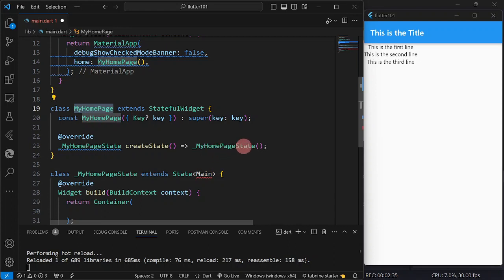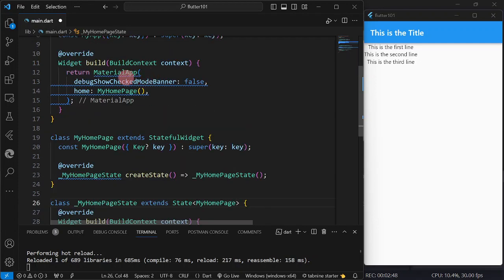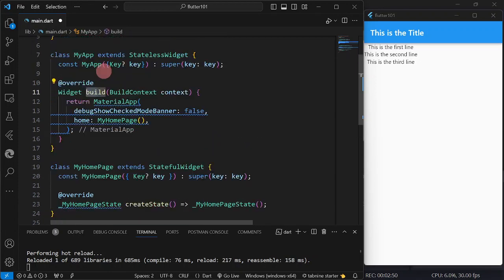And this is my homepage. So Flutter has created two classes. First is the class MyHomePage, which is actually the class that has been called from the build method of the MyApp widget.